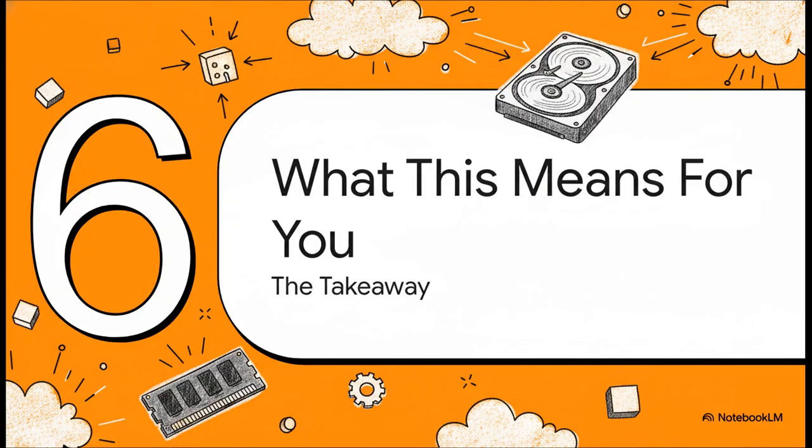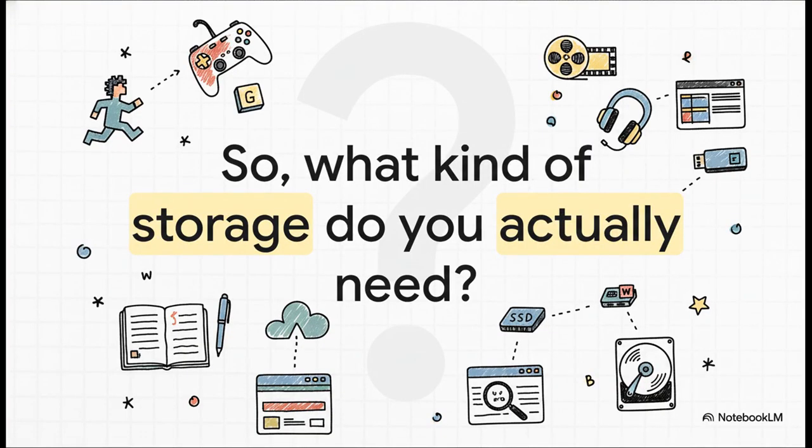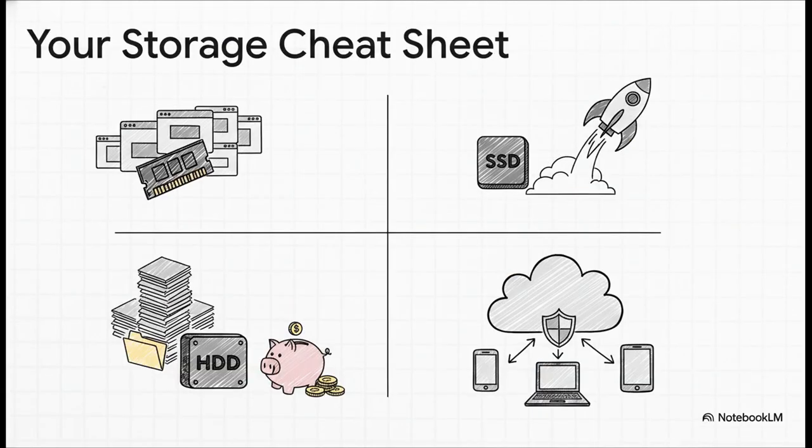Okay, wow, we've covered a lot of ground here, right? We've gone from temporary memory to permanent drives all the way to the internet cloud. So let's bring this all home and figure out what it all actually means for you. This really is the key question, isn't it? And the right answer depends completely on what you do. Are you a gamer, a video editor, a writer, or maybe you just browse the web? Each one of those has very different needs. So let's turn all this tech talk into a super simple buyer's guide.